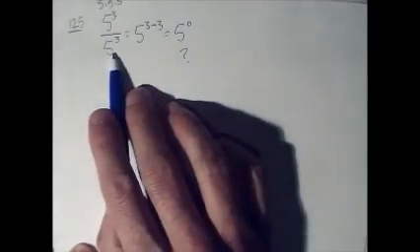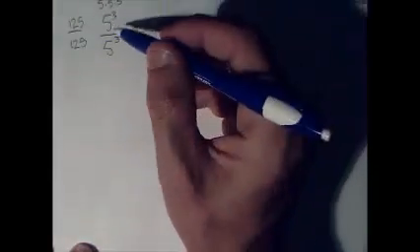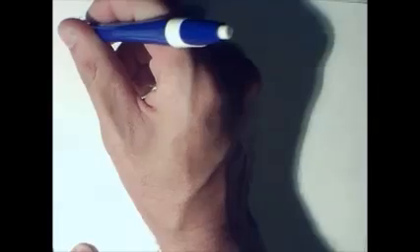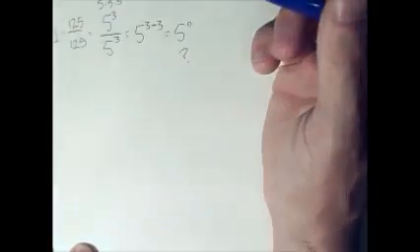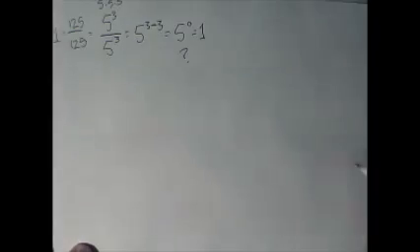But think about the denominator, 5 to the third power. That's going to be the same, 5 times 5 times 5, which is 125. Now, a quotient is still division, meaning I'm dividing 125 by 125. That's going to be 1. So 5 to the 0 power is going to be 1.